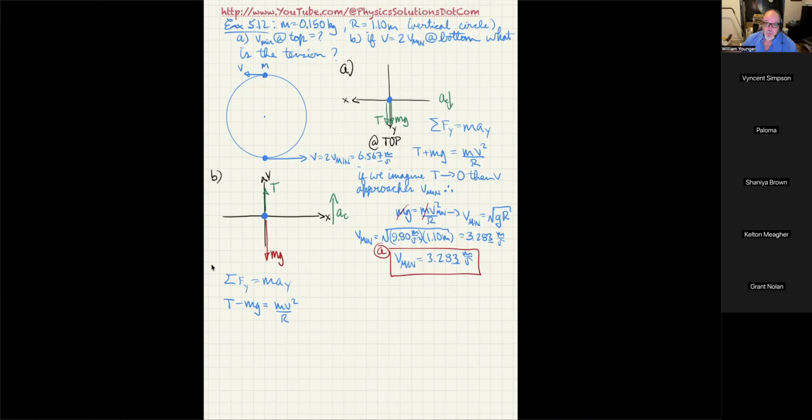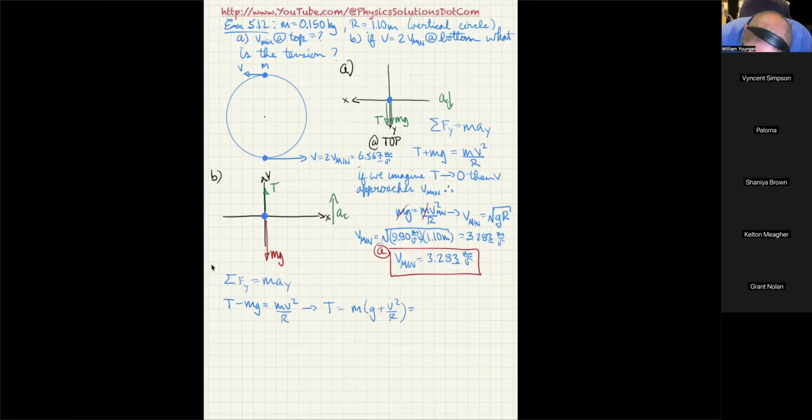Once you decide what direction is positive, you've got to make your forces in those directions, but you also got to make your accelerations in those directions as well. So you either have to expect that solving for acceleration gives you a negative if it's pointing in the negative direction, or you got to force the acceleration to be negative to solve the equation properly. In this case, everything was positive, so it wasn't a big deal either way. But we got to go ahead and add in the new velocity. And from this, we can get that the tension is equal to m times g plus v squared over r.